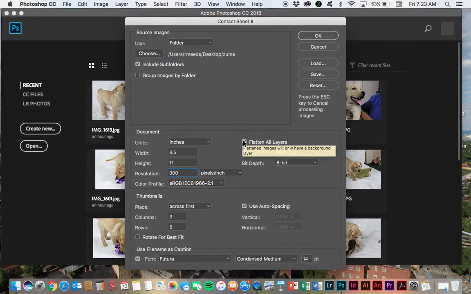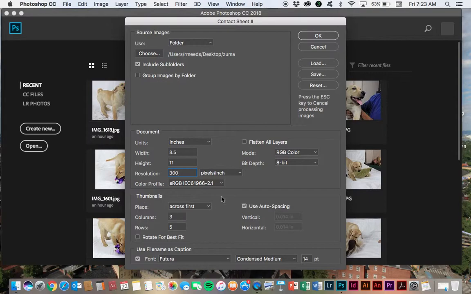If, however, you want to maybe change the captions, and in most cases your captions on your photos are just the image number, which isn't too meaningful for most of us. So if you think you might want to write your own captions or titles or rank your pictures or something, uncheck this part that says flatten all layers. And what that will do is that will bring in each photo in its own layer, and then each title is an editable text layer.